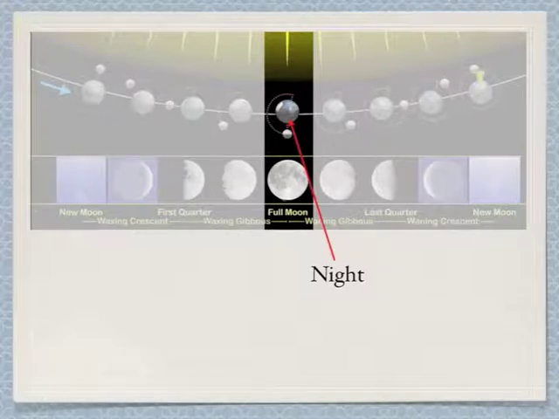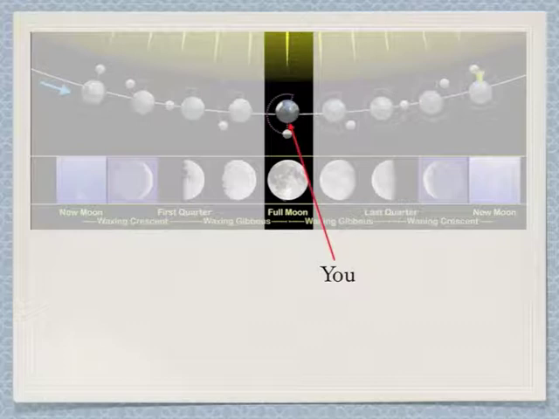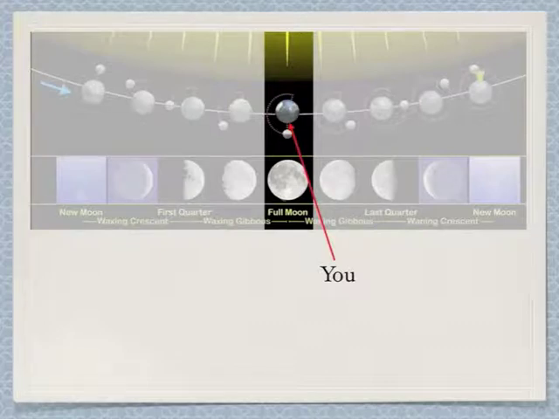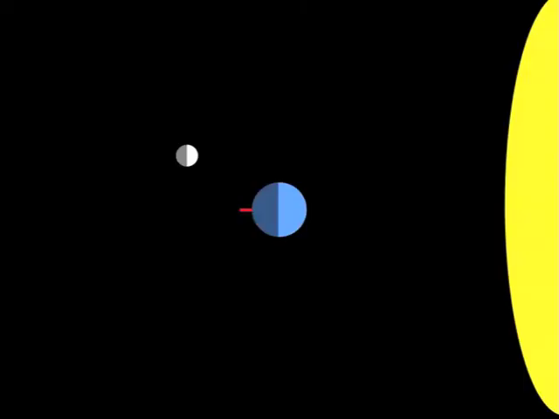So if we imagine an observer in the middle of the night looking up at the moon, you will see a full moon. Now you might imagine from this diagram that you won't see the full moon because the earth is in between the sun and the moon and it should block the light of the sun. However, if we look at this diagram from the side — from another perspective, a side perspective — we'll see that the earth, the sun, and the moon are not in a straight line; they're in the same plane but not the same line.